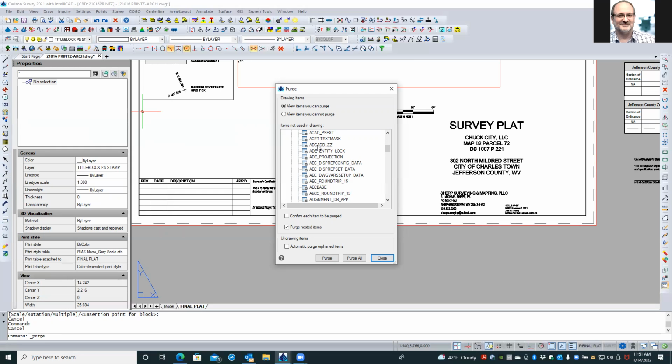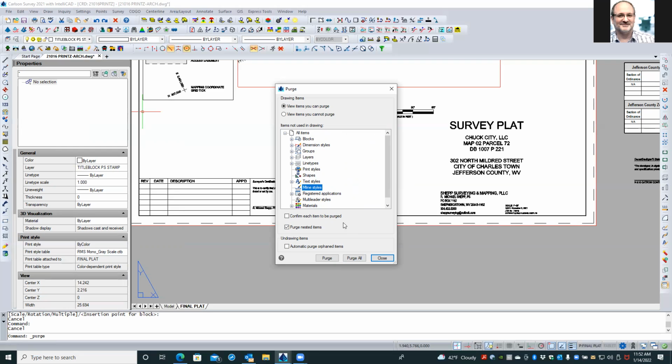So that is something that's still a part of this drawing, and it could have been something that Carlson used when they first put out the original drawing template when they were developing this, because they developed their code from a lot of the Land Desktop behavior. And so there's some things left over from way back that may or may not be necessary. So that's what this purge all will clean out of there for you.